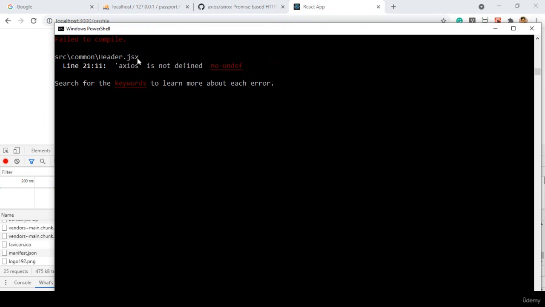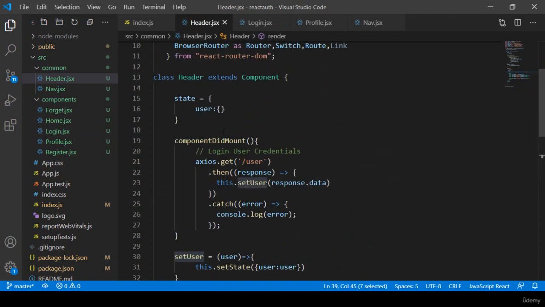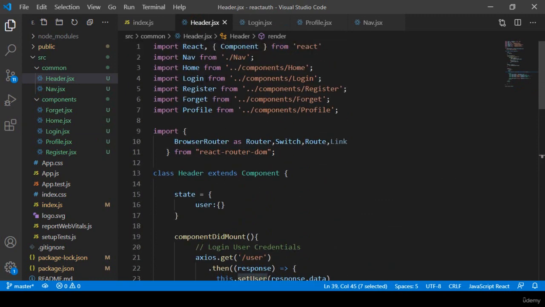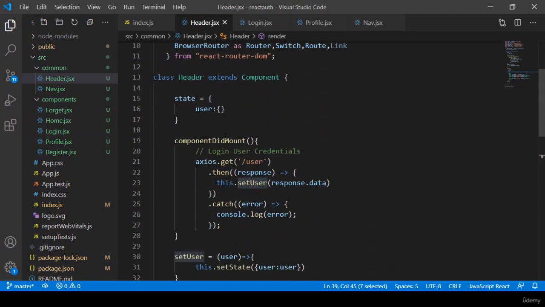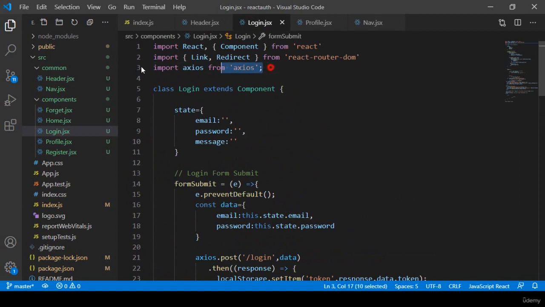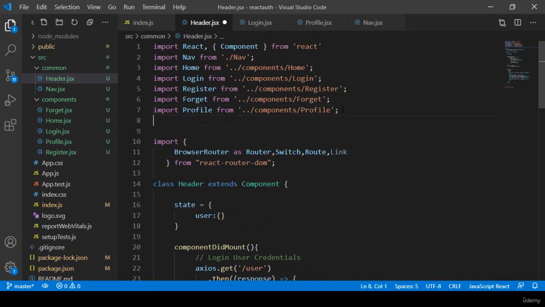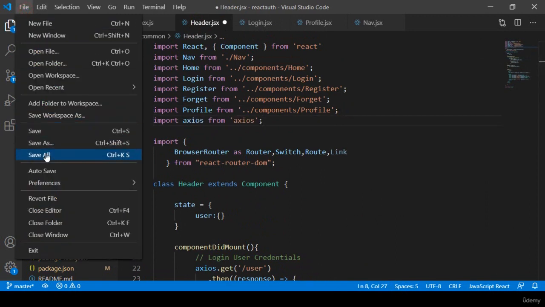In our header.js I didn't add Axios. If you go into the header, you can see I didn't import Axios, because here I'm actually using it. So we have to load it, right? Better I copy that from our login. So that is our Axios import. I copy it, and then in the header, after this, I simply load this Axios. Perfect. Now click Save All.